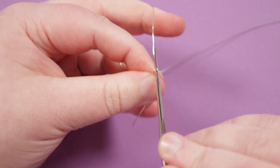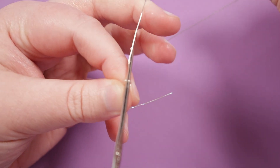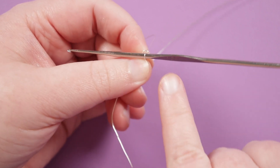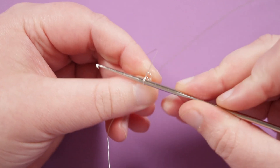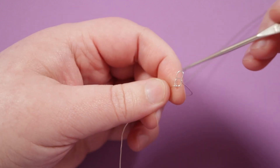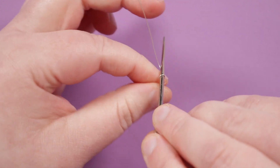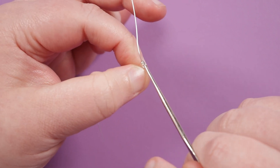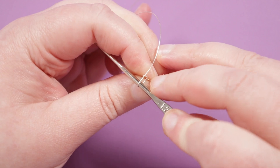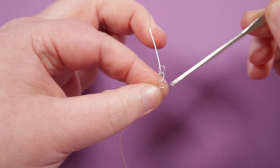Just hold on to that little tail for now. With the crochet hook through the loop, I'm going to hook onto the wire behind the loop — the long end attached to the reel — and pull it back through the loop. At the front, push it towards the shaft, the wider part just before the handle, and pull it out a little bit. Then rotate the crochet hook so the hook part faces away from me and push it backwards, laying this new loop flat next to the other one. That is how we make our row — we're creating loops like this in a row right next to each other.